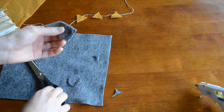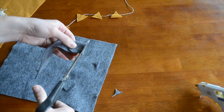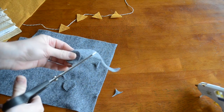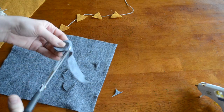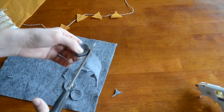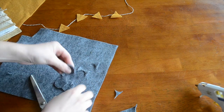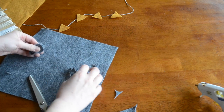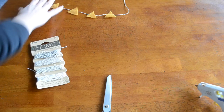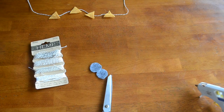And I'm just going to keep cutting these shapes until I have enough to cover a length of string that will be good for wrapping my gift. So I'm only going to need about 5. Okay. Now I have all of my little circles ready to go.